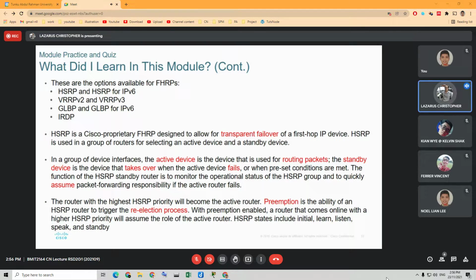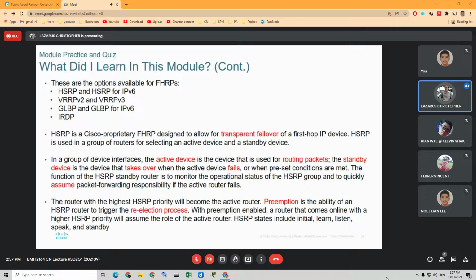Okay, and then we talk about transparent failover because of the usage of the virtual router, right? We talk about the active device, standby devices, and then the election involving the HSRP priority. That's the first election. The secondary election is if the priority is equal, because the default is 100.